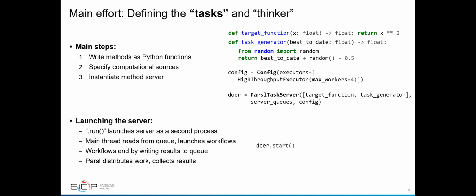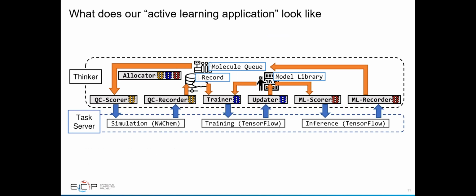If you couple this with a task engine, ours is built on top of Parsl, which sits at the other end of the queue and executes the work, you can build applications which intelligently use HPC and, as I'll soon demonstrate, can scale to thousands of nodes. And that's pretty much exactly what we've done in some of our initial work with Colmena.